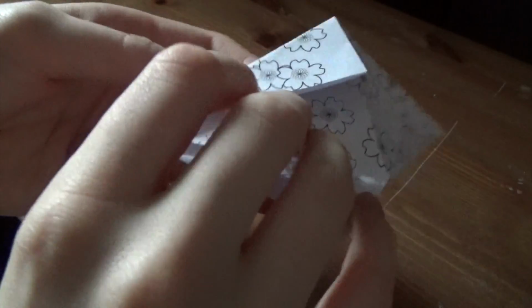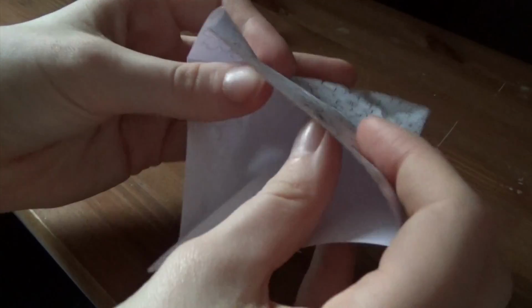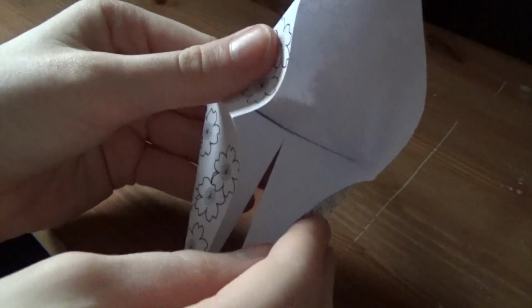So opening up at the bottom and bringing it to the top to make a big diamond, and then just folding it again. It looks like a little boat. But make sure the creases are folded down nicely.